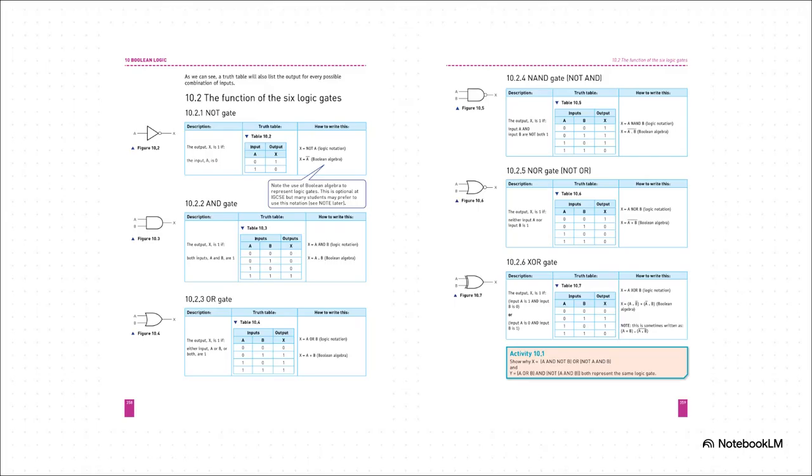Now check this out. It's all in the visuals. On the left, there's our friend the AND gate, but on the right, that's a NAND gate. And you've got to see that tiny little circle at the pointy end of the NAND gate. In logic diagrams, that little circle always means not. So a NAND gate is literally a not AND gate. It does the AND thing, and then it just flips the result.